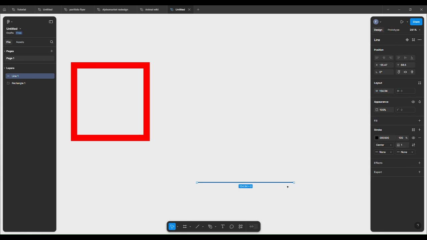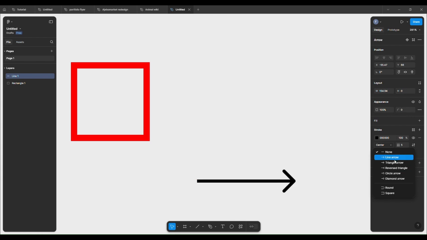So this line is actually a stroke basically. I can actually increase the thickness to 10. Let me make it 5. Then over here I can actually change the edge, these two end points, point A and point B, to whatever shape that is available here.